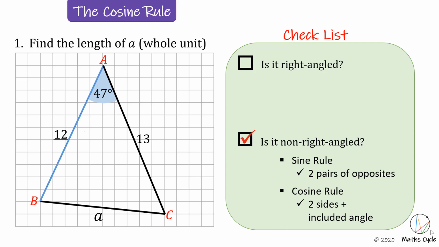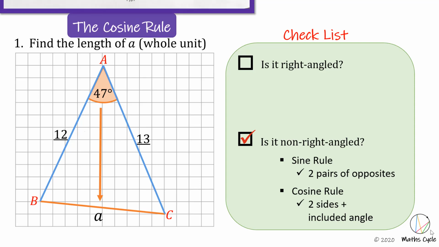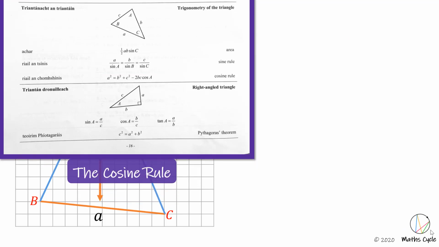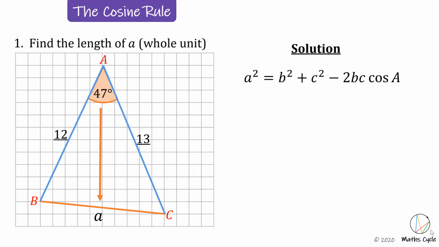We have the length 12. And we have the side of length 13, and then we've got the included angle 47 degrees. So that's the perfect setup to use the cosine rule, and the cosine rule will allow us then to find the side that's opposite the included angle, which is the side A that we are looking for. So get your cosine rule then on page 16 of your log tables. Okay, and then we're going to write it down and use it to build our solution. So we need our 2 sides and our included angle.